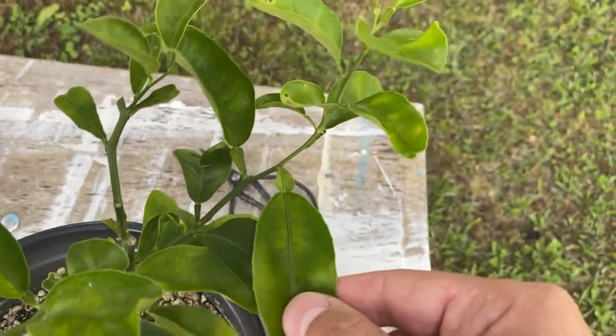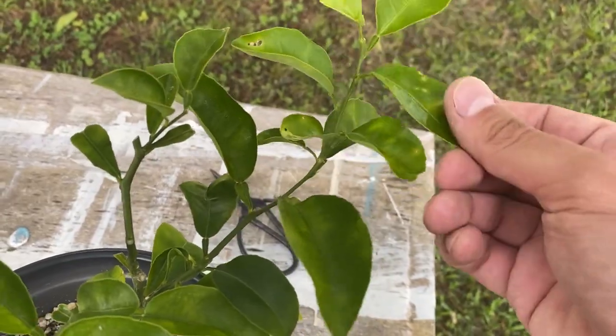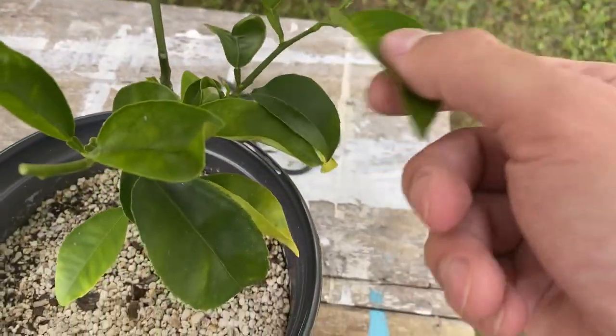Now, you do have to be careful with citrus because they do have thorns. You don't want to hurt yourself.